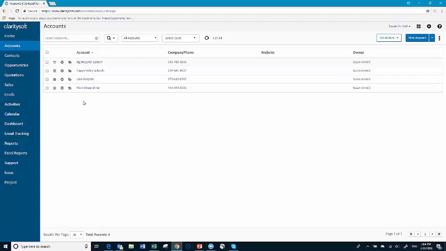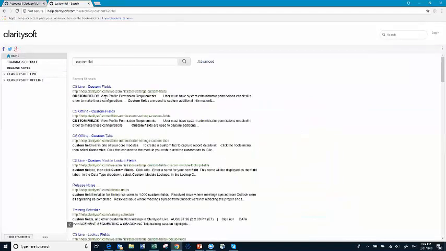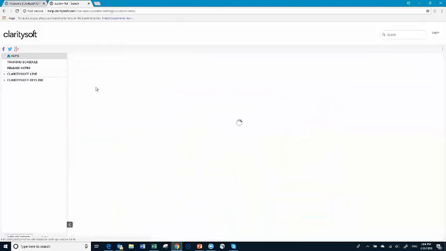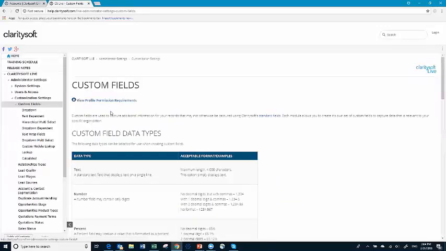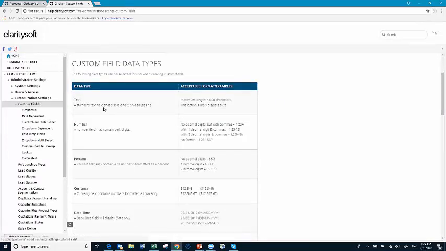So one of the things I did want to point out, in our support portal, if you haven't seen this, by going to the question mark and support portal, if you look up custom fields, then you'll get to CS Live custom fields right here. And this is going to give you a table that describes all the different custom fields, what they are, what they do, and the maximum number of characters that you can have per field.